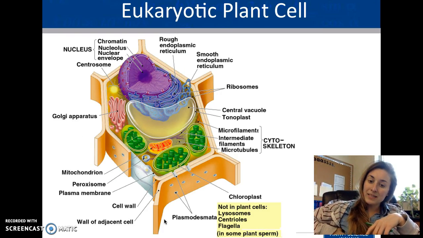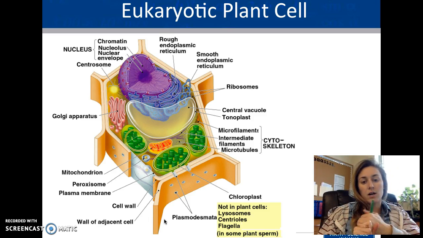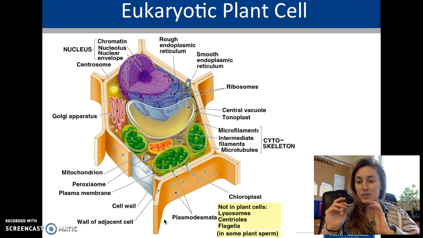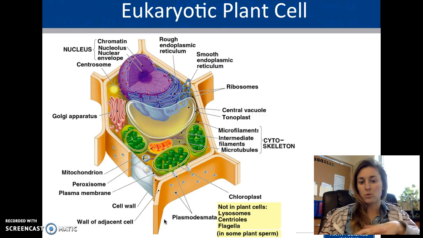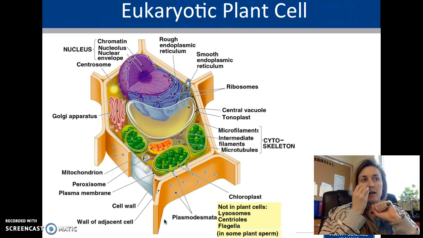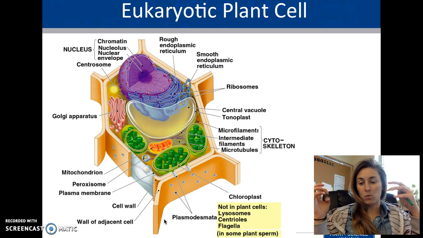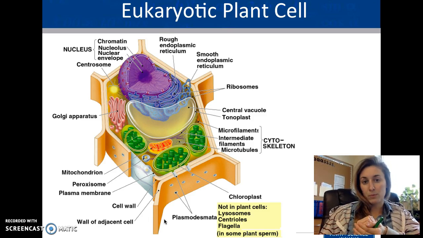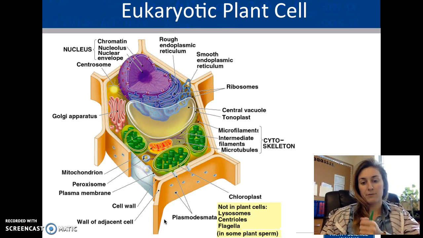In our eukaryotic plant cell, we see our chloroplast, we see that rigid cell wall, we see something called plasmodesmata, and we see this large vacuole that stores water, so it'll keep its rigid shape. They do not have lysosomes, centrioles, or flagella, although some plant sperm, and you'll see it at the bottom, like the ones that are dropped off in the water and they have to get to the ova of the plant. If you remember talking about plant reproduction, they do have flagella.